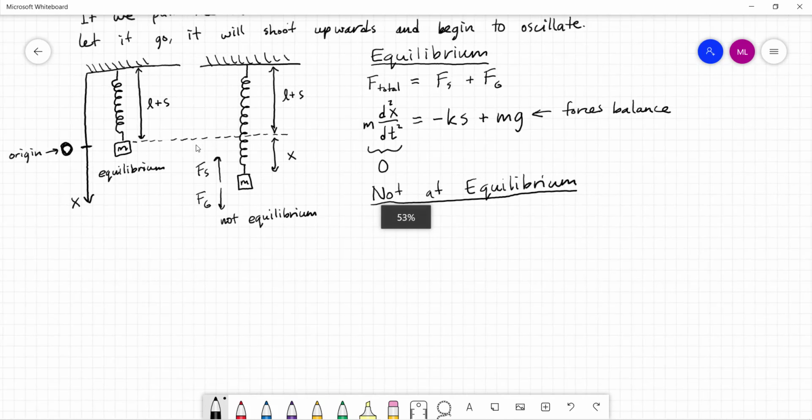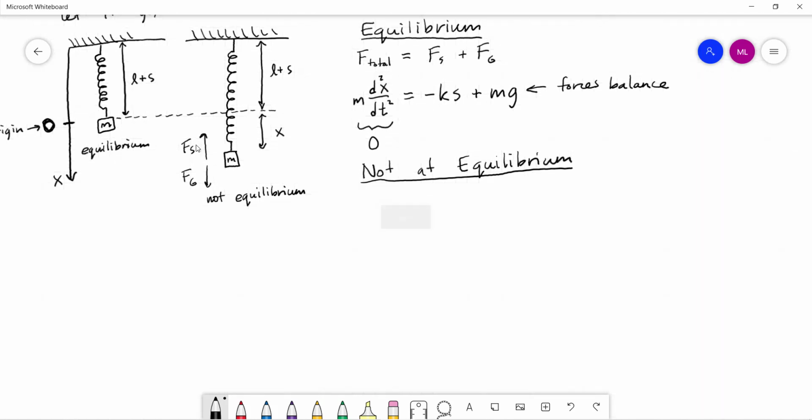Well, in this case, let's get the whole thing on the screen here at once. On the left-hand side, we're going to have the same thing. So here's our term that shows our net total force. And it's going to be equal to, again, two separate pieces, the restoring force of the spring and gravity. The force of gravity isn't changing, the mass hasn't changed, so that term's not going to be any different. This one will stay the same.